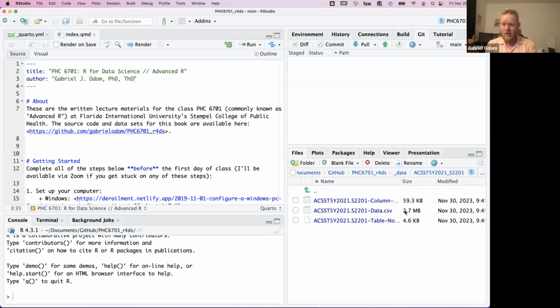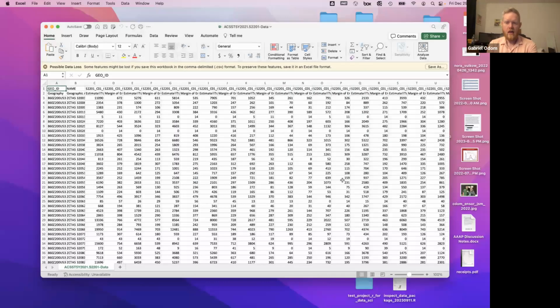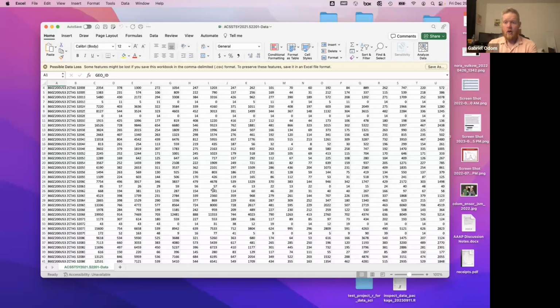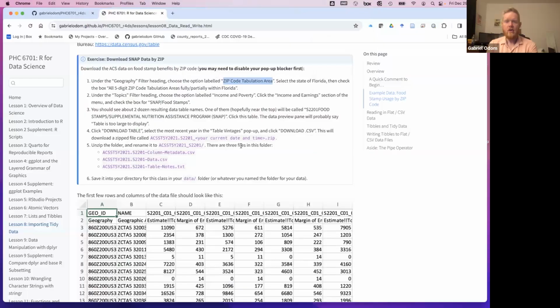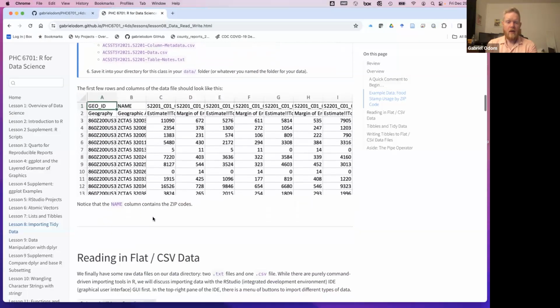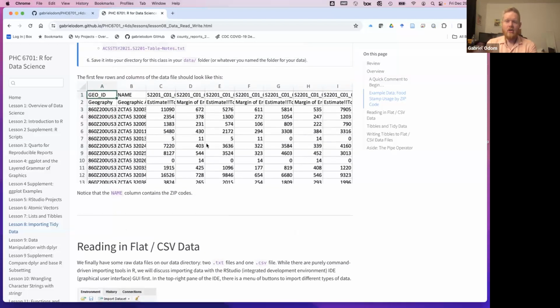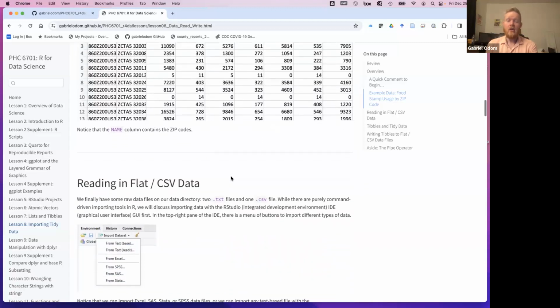But you can see here, this is only 2.7 megabytes. So this honestly isn't that big, and your computer should be able to handle something like this, even if it's an older laptop. So anyway, this is what the data looks like. You can see there's a lot of columns and a lot of rows. We don't know how many rows or columns yet, but once we pull it into R, we'll be able to get a bunch of that information. So this is what we have, and we want to get this CSV into R, into RStudio.